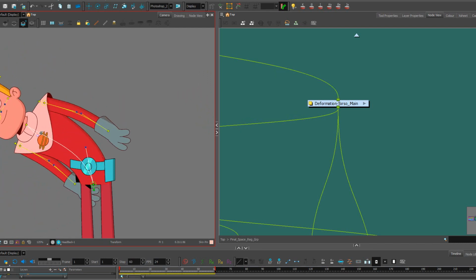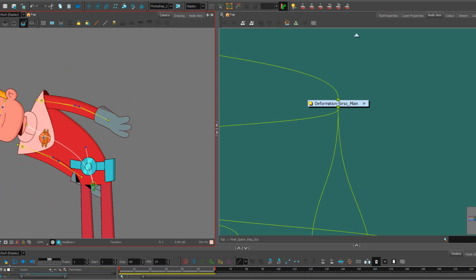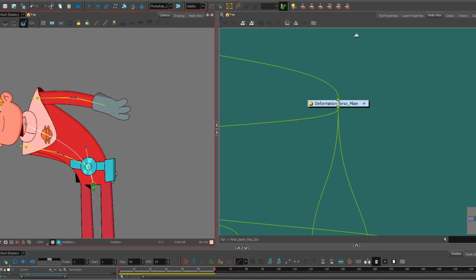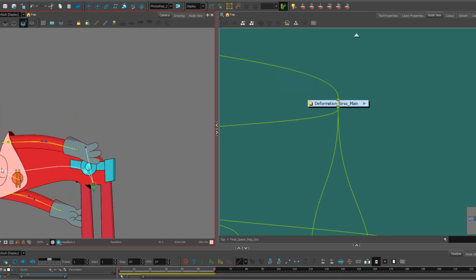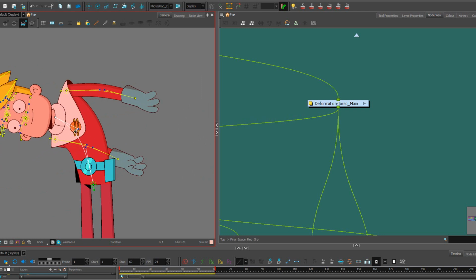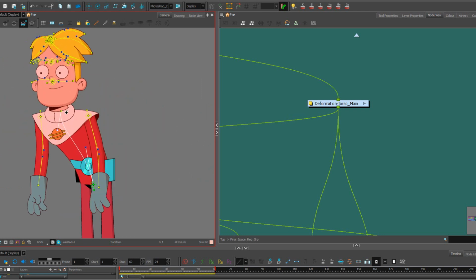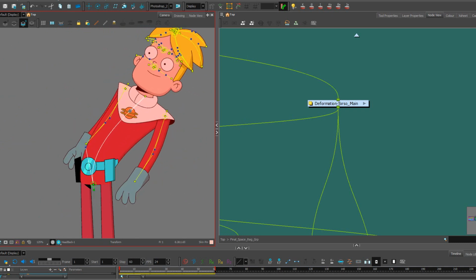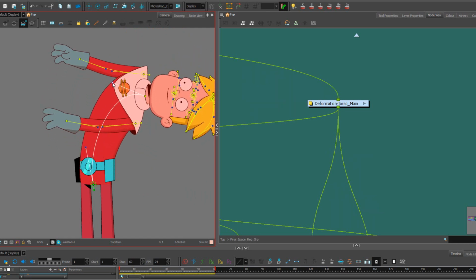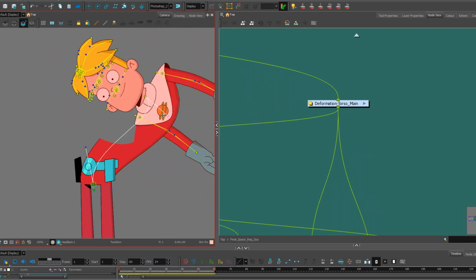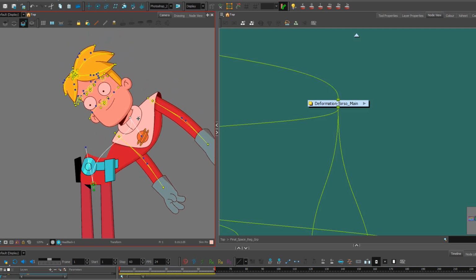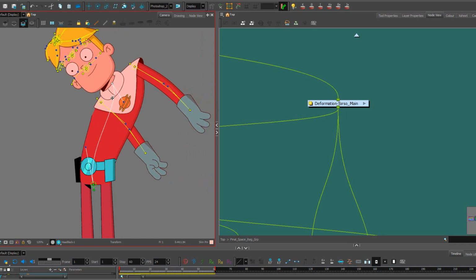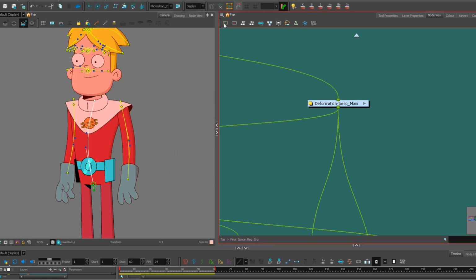Because more than likely, the only animation he's going to be doing, I don't think he'll be that off base. The most extreme that he'll be doing is going forward like this, and then going backwards to an extreme. The most you're going to go is like that probably, or backwards like that. Never do you have a character going forward like this. His spine can't move that way. So yeah, it's all connected.